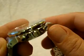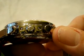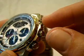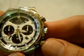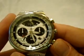You'll also notice on the right side of the watch you have the ProMaster logo. Again, I'm trying to get the macro to catch up with it. That's a screw-down crown, and of course you have your pushers for starting the chronograph, stopping it, and resetting it. And this is a hybrid movement.